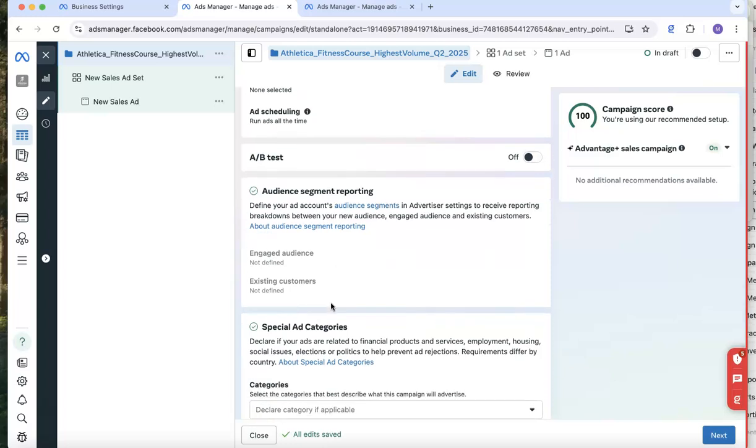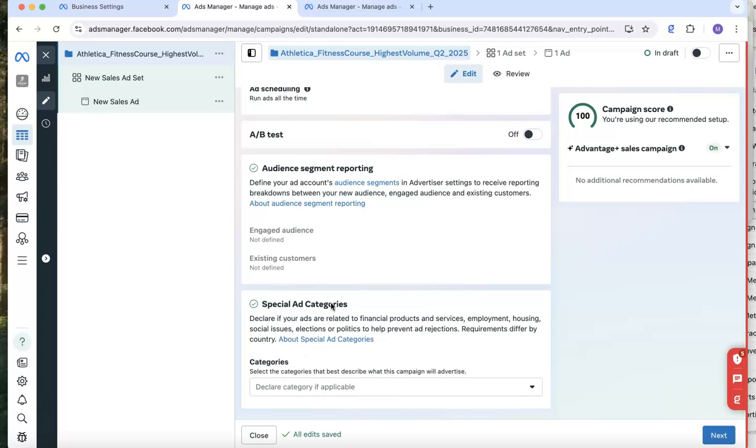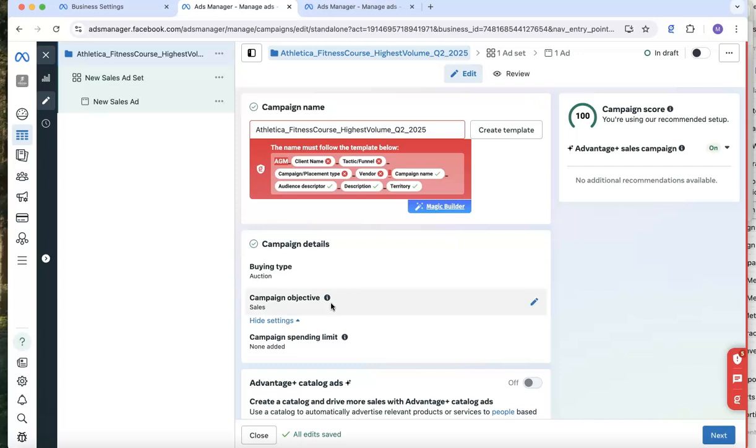And for our audience segment reporting, we're going to leave that off for right now, as well as for our special ads category, we're leaving that off. So hopefully this gives you a good idea as to how to set up a campaign shell for a fitness course. And in the next video, we're going to go over how to actually set up an ad set.